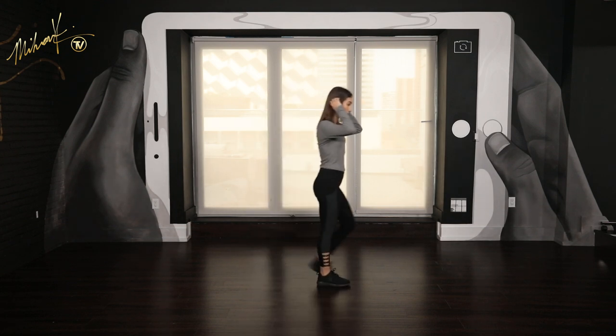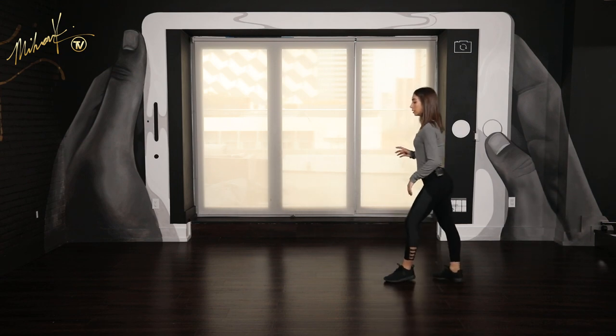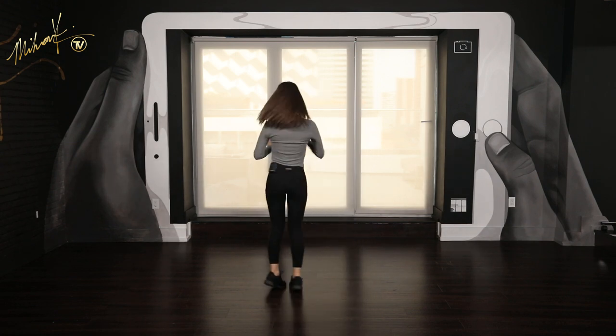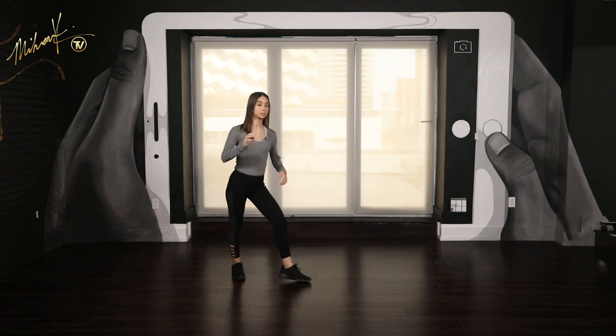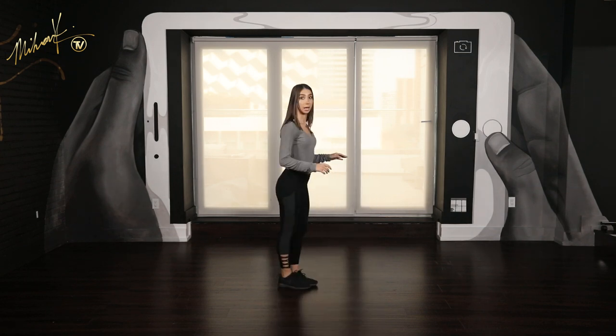So if we were to put that all together, it would look something like this. And one, two, turn here, and right, collect, left, right, together.